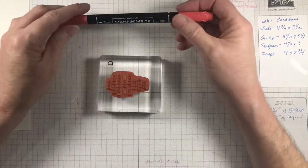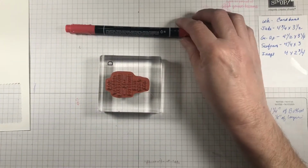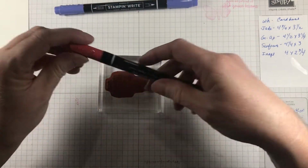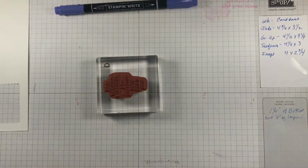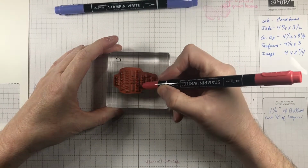And what I'm going to do is I'm using the In Color Stampin' Right markers. I am going to use the Sweet Sorbet and the Orchid Oasis. And the first thing I'm going to do, these have two tips. They have a fine writing tip and then they have a brush tip. And we're going to go with the brush tip. I've slipped my cheaters on. And then I'm going to go right in here.